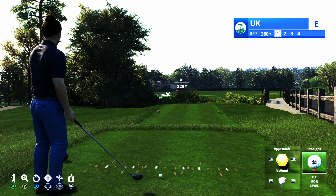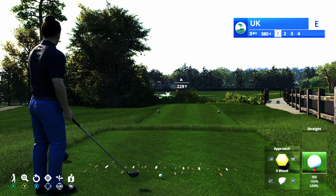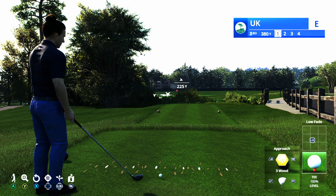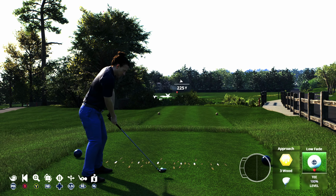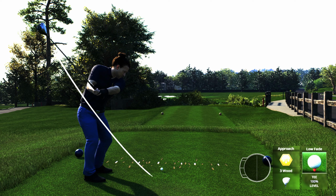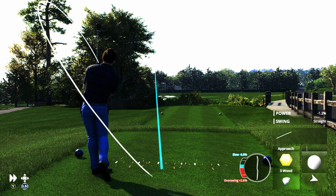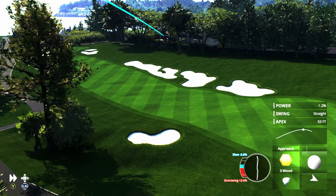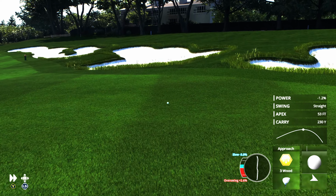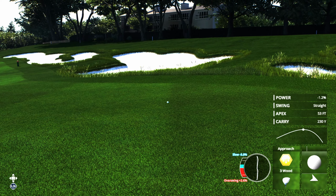Right, so I've played this hole before and it's very similar to what I had to do. So we're going to go with a fade. We're going to go with a low fade because we want to keep it down because of the wind. And then we're going to try and hit an absolute beauty. Let's try and get closer to that tree. Oh, that's terrible. That's not what we were trying to do at all, but we got away with it.